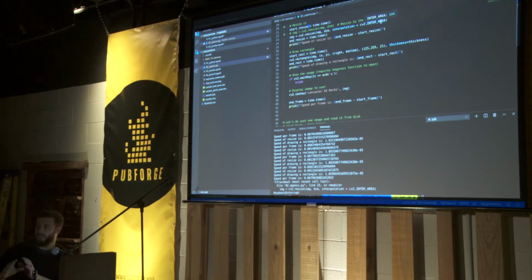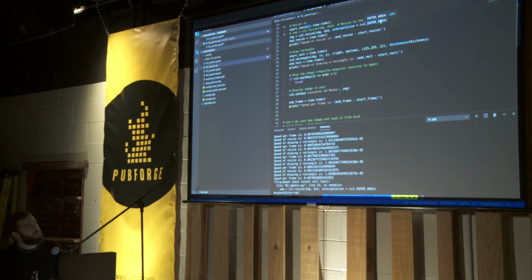Because you remember, when you resize an image, you're making a bigger image, and then through each pixel, OpenCV has to go through using what's called a kernel, like a 3x3 grid, and maybe average them or come up with some kind of information to populate those empty zeros, right? That's what it's interpolating. So it's calculating that. It has to go through all the image and calculate that stuff. So that's why a resize takes a lot of effort, because the computer's got to do a lot of work.